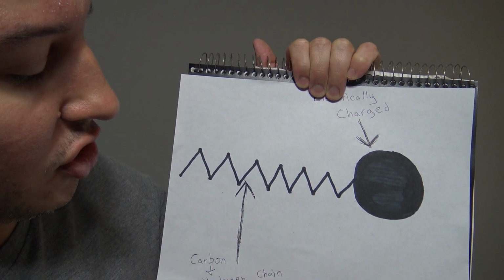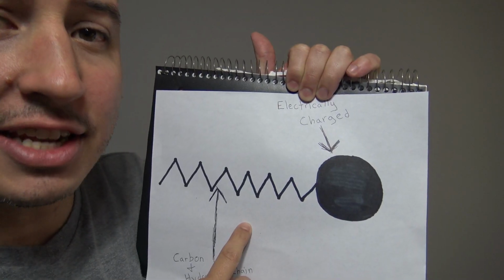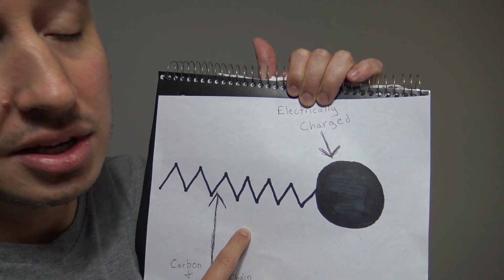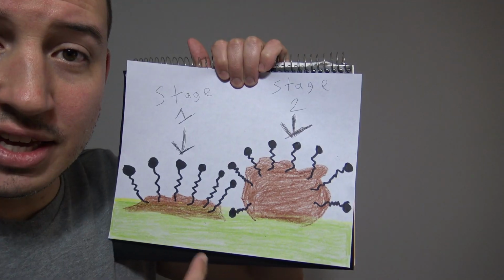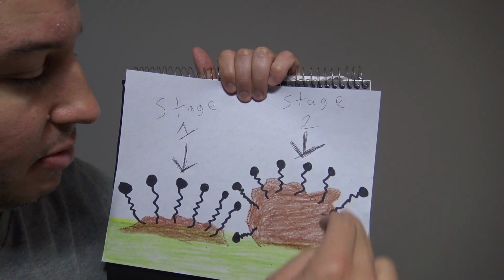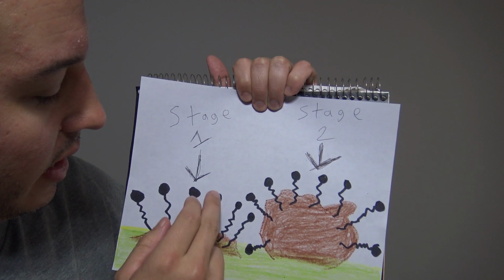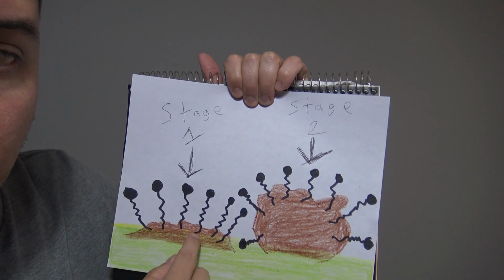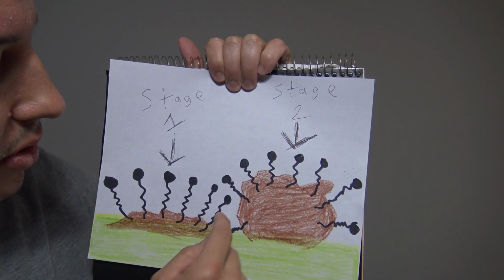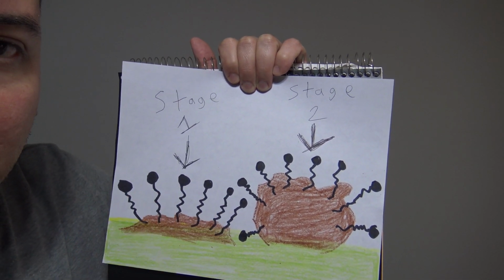This end right here is a chain of carbon and hydrogen atoms, and it carries no charge. This end is repelled by water, and it will seek out and attach itself to anything that isn't water. Specifically oil and grease, for instance. This is surfactants in action. The cleaning solution is sprayed down onto our surface. It's got our soil here. And as you can see, the hydrophobic end that hates water attaches itself to the soil, penetrates it, attaches itself. And as you can see, it's got a grip on that soil.